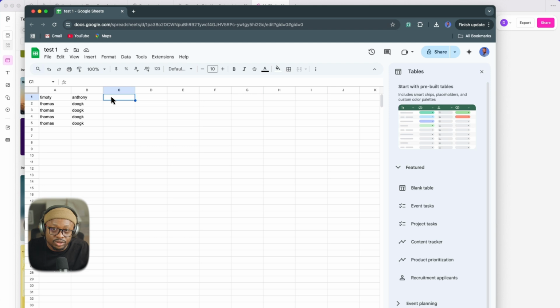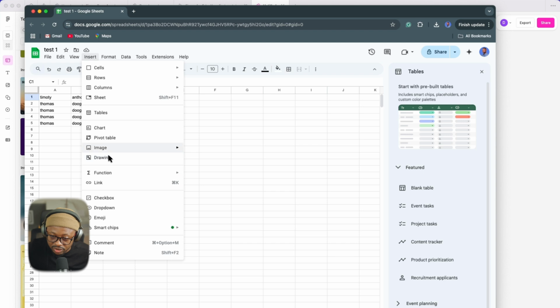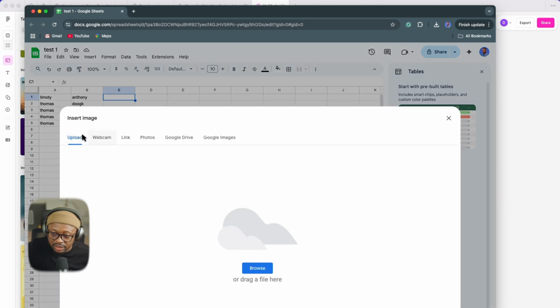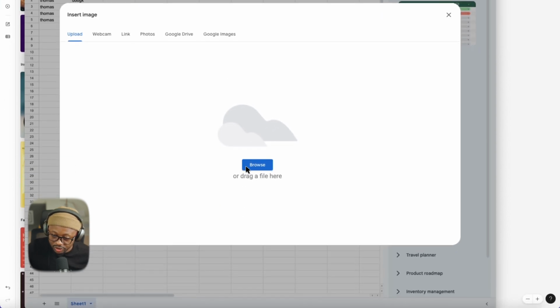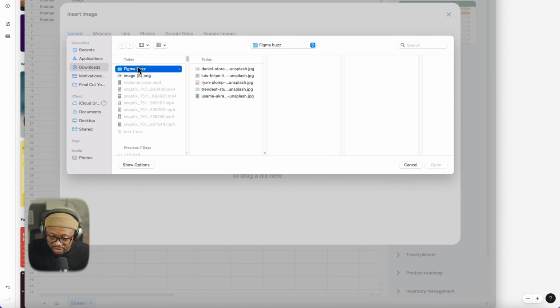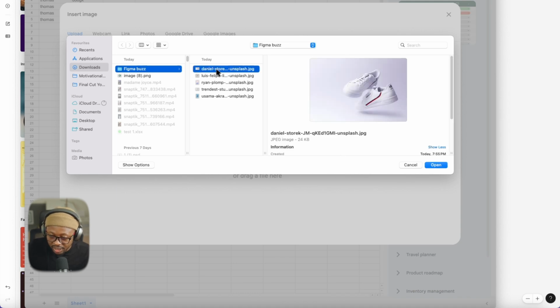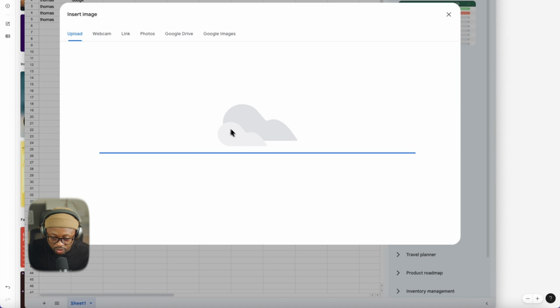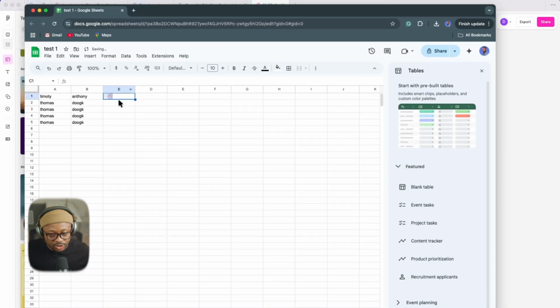So once I click on the cell I want to use for the images, I click on insert. See over here, you're going to see image, and I will click on insert image in cell. Once you click on this, Google will bring up this whole modal where you can upload that image. Just so you know, you can't do it multiple times, so you need to do it one by one. But I think if you have a lot, you can just get it from your drive. Once you click on browse, I've already created some of the images I want to use here. You can see Figma Boss, and I'm just going to select the first one. It uploads. Boom, just like that.